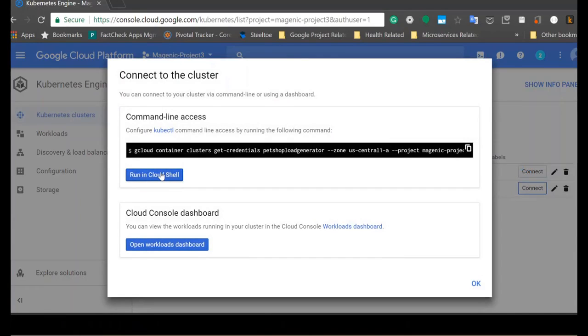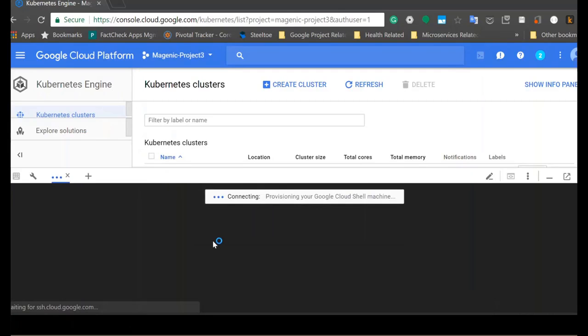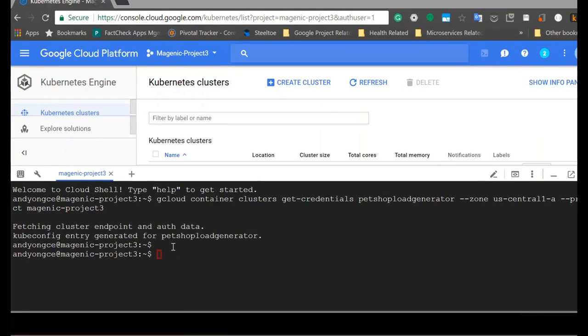Actually, we need to run this in a separate VM in the cloud. Otherwise, kubectl will get very confused about which cluster it is going against. So let's do that. In this cluster, we will just create a very simple pod using the busybox image and call it load generator.